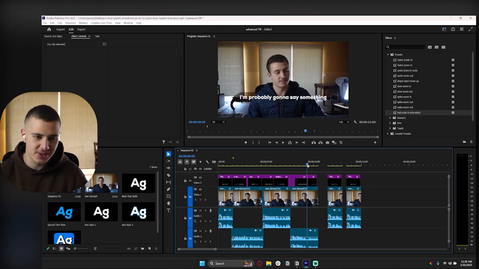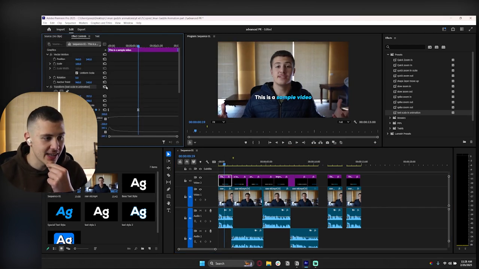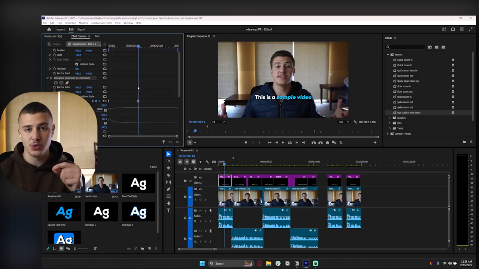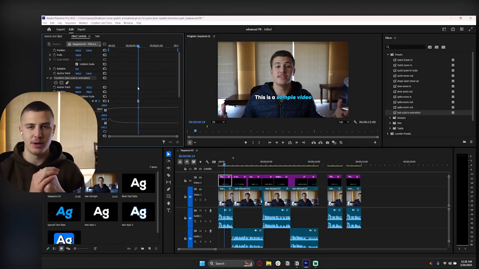Now I'm going to Control Z and undo. But by the way, just to quickly explain this, the reason this works is because, as I mentioned, this is our text scale in animation and all of the properties which we changed are inside the preset. We haven't added any extra properties. We didn't change any new things. And you noticed when I saved it as a preset, I saved it as scale.